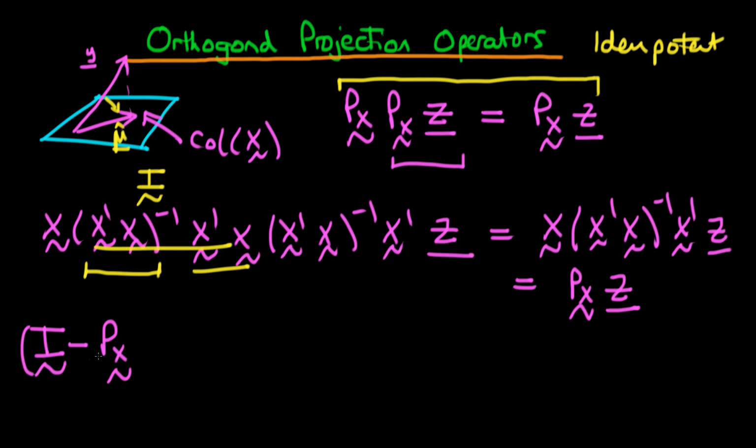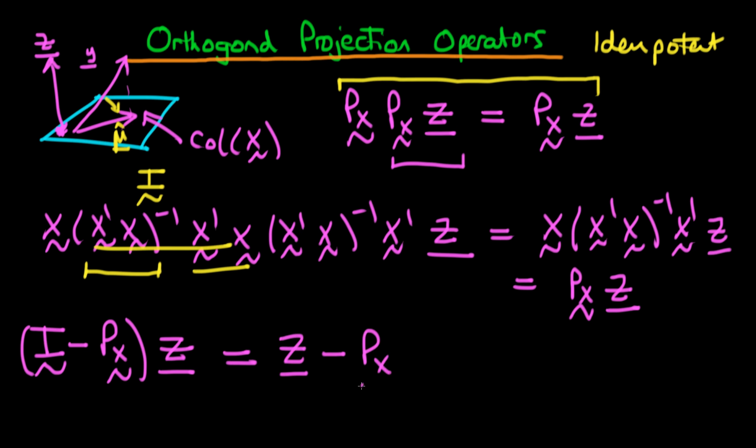In this video, I also want to talk about the projection operator defined by I minus Px, and what properties this will have. If we're talking about a vector Z which lies orthogonal to the column space of X, then what will this expression yield? If we expand out this bracket first of all, we're just going to get Z minus Px times Z. And we know that Px times Z, if Z is orthogonal to the column space of X, is just going to be 0. So this second term disappears, and we're just left with Z.